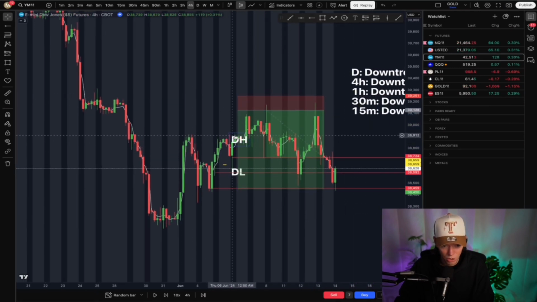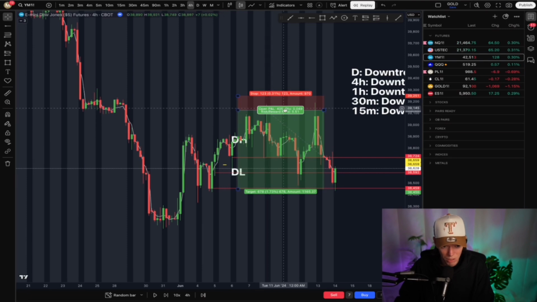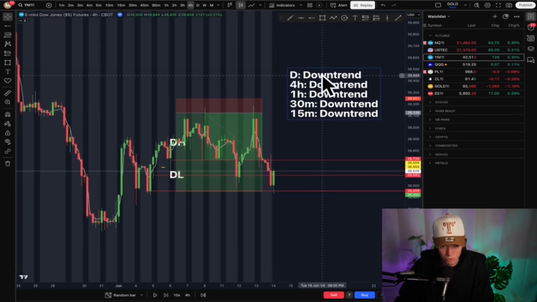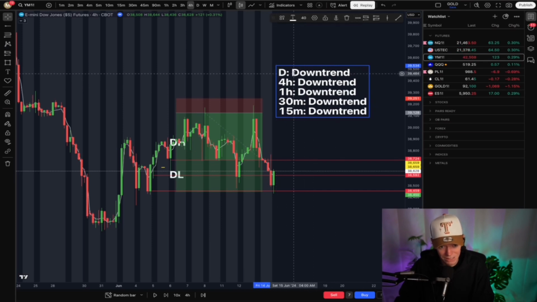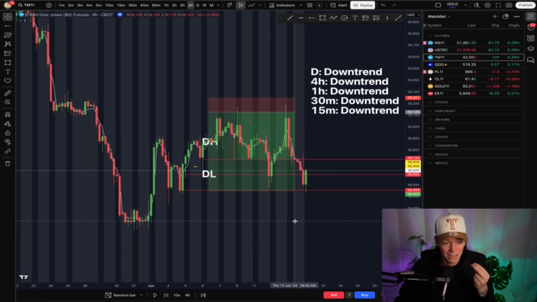We got stopped out on that supply zone, but once price moved up, we know that overall it's a downtrend, because the higher the time frame, the more accurate it is. Over time this is most likely going to end up moving down, especially since we have the daily matching up to the 4 hour and the 1 hour. Price will move down. It's now trying to figure out how to time it.